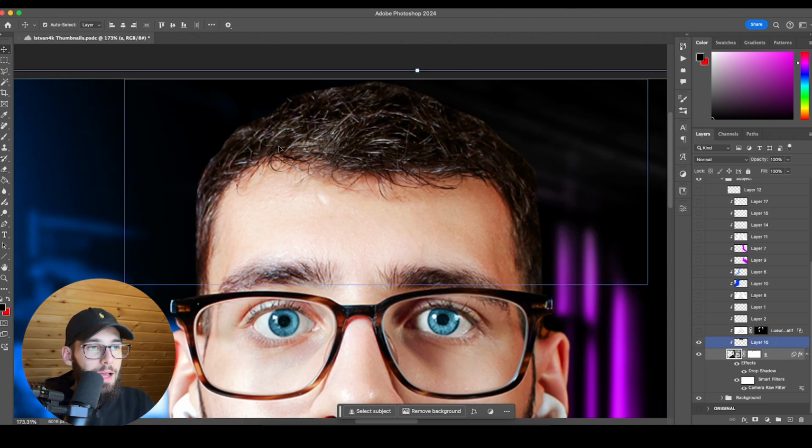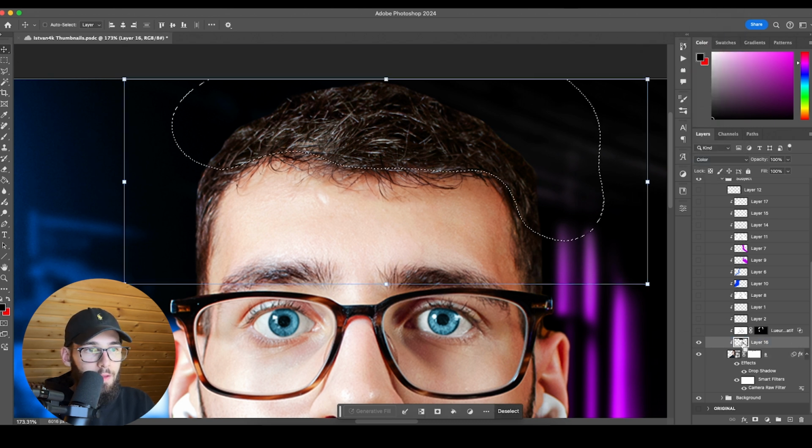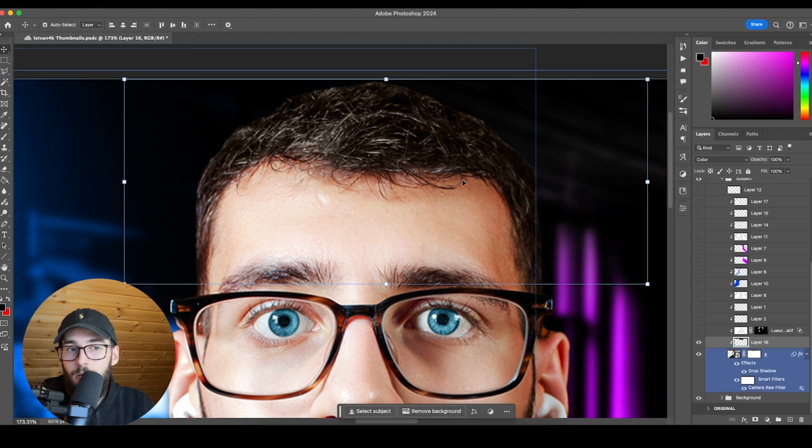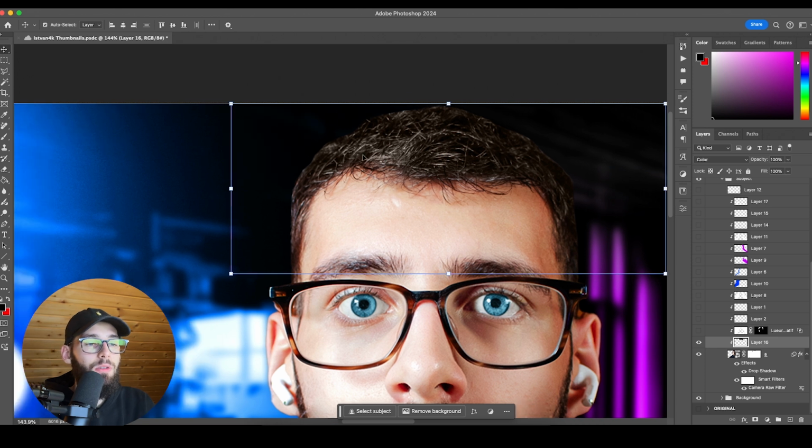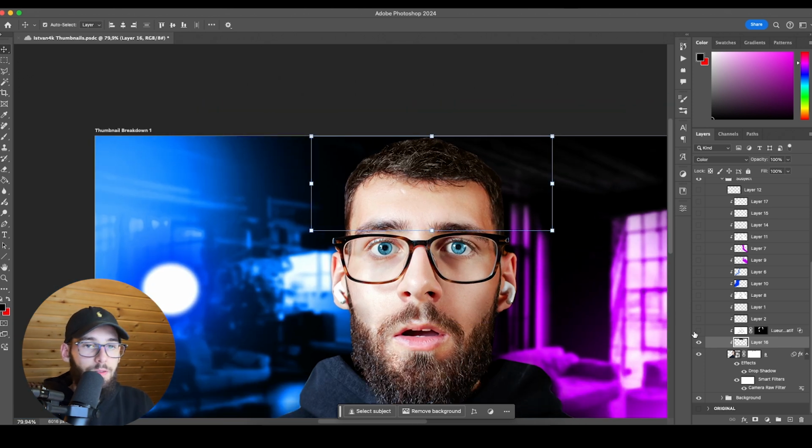So I just added less color on top of my hair, like my hair had less color. That's it. And here it's either brown or dark gray, I'm not sure. But I just colored my hair so it's not too distracting.